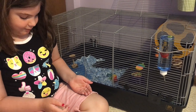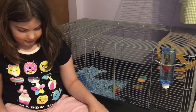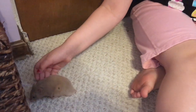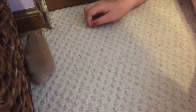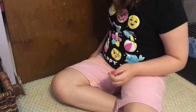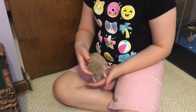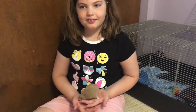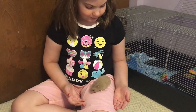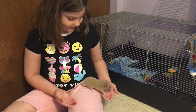If anybody has any other suggestions or sees anything else that we might be missing, let us know. We've had Bibbles for about a month now and he's doing good. He sleeps almost the whole day and is usually waking up when Emma's going to bed. She usually gets him out for a couple minutes right at bedtime around nine o'clock. He runs on his wheel at night and wakes us up in the morning sometimes.